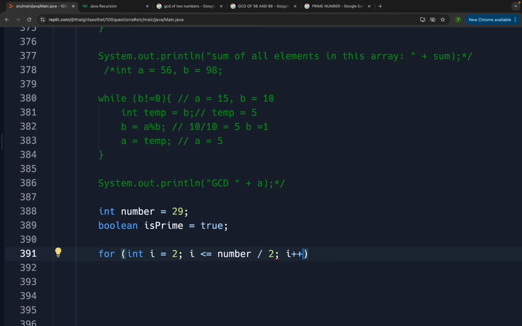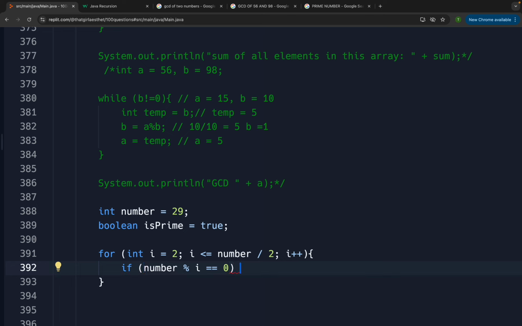Okay, as long as this condition is being satisfied, if the number modulus i at any point becomes 0, that means this is not prime, that is isPrime is false.